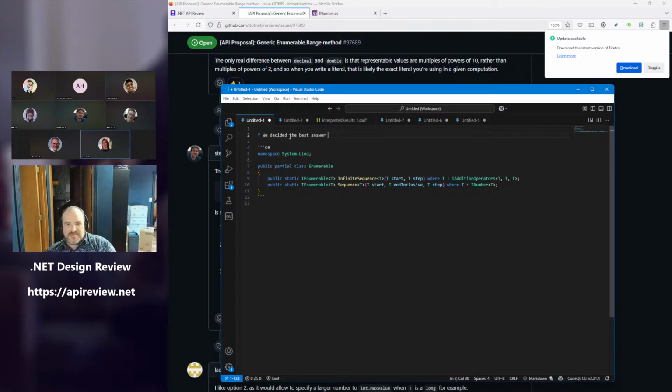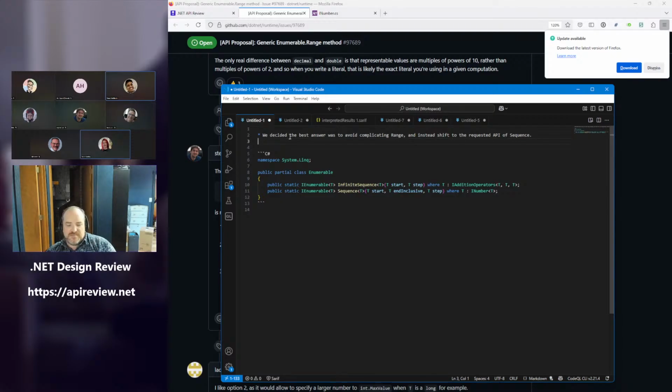The reason IAdditionOperators takes all three T is to support cases like vector plus scalar. But in practice, that's not something that normal number types support, which is why INumber itself only takes a single T. So I don't think we'd want anything but T for step here, and force users to specify the type and consider the conversion themselves.